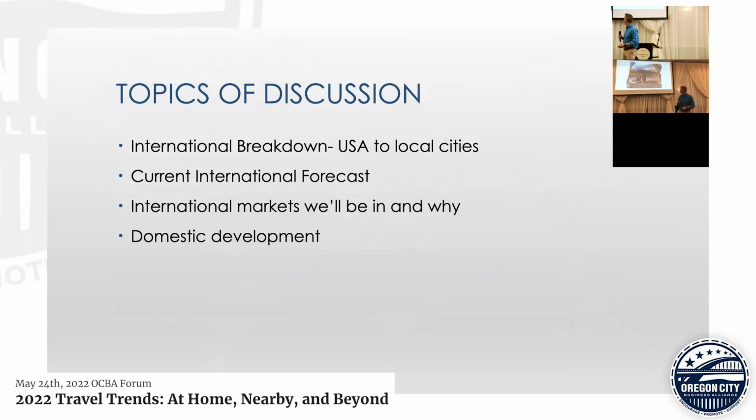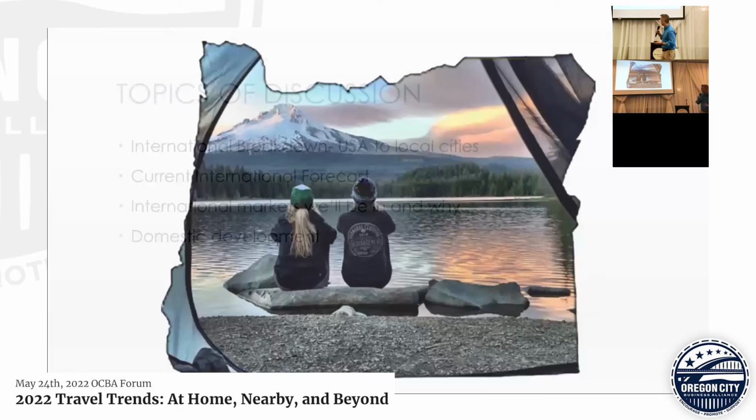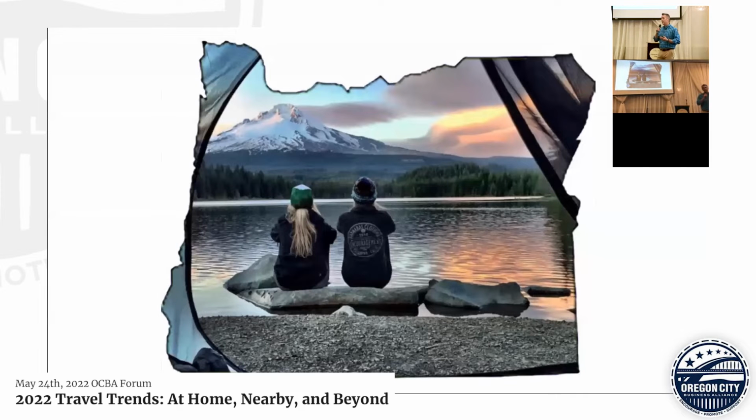Whenever I'm talking international development, I like to start off with these slides because I want us to put things in perspective. Especially on a state level, this is how we see Oregon as Oregonians. It's beautiful. It's Trillium Lake, there's Mount Hood in the background. We have beautiful downtowns with boutique shopping. It's tax-free. Why wouldn't anyone want to come to this place? Of course people want to come to this place, but it's what we know and it's what we love.